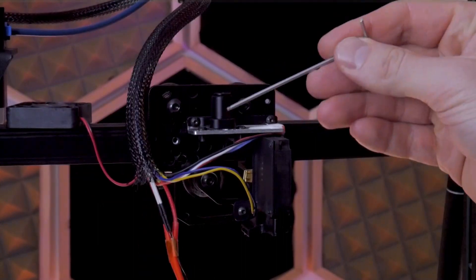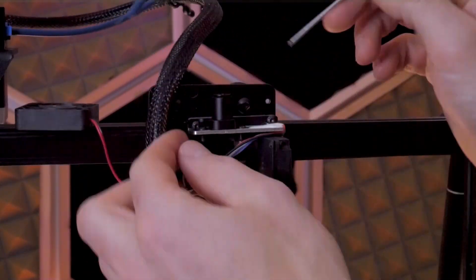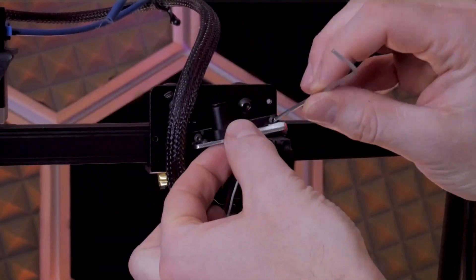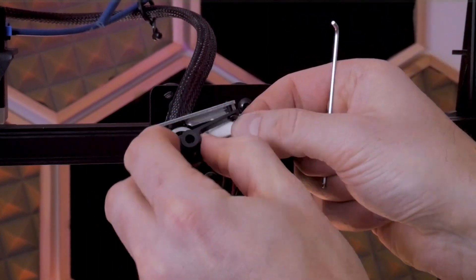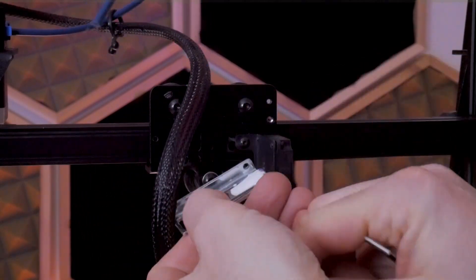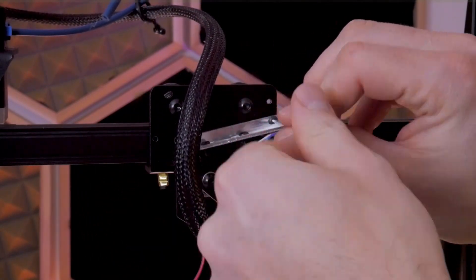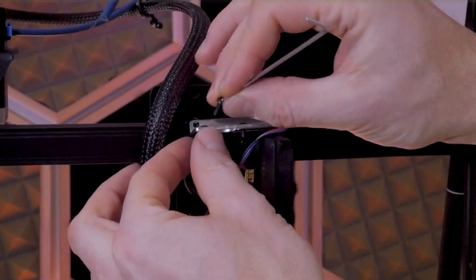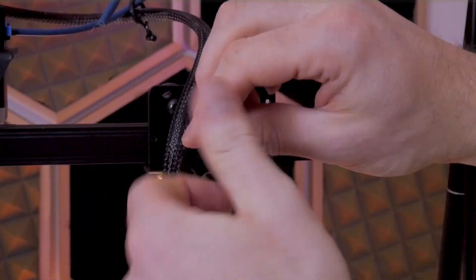The final thing we're going to remove is the Bowden tube fitting, which is a fitting slash bracket combination. They share the same mounting bolts as the strain gauge bracket, so we're going to simply remove those M3 button head cap screws. The one on the right hand side sometimes gets stuck on the glue that's part of the strain relief for the wires, so you might have to do a little bit of wiggling, but eventually it'll come loose and you can put that strain gauge back on into the same holes.